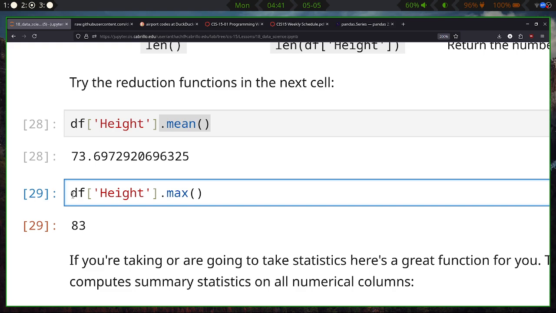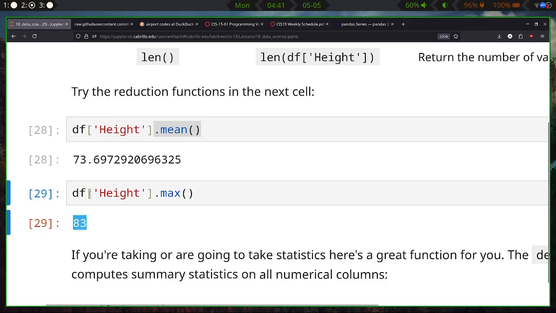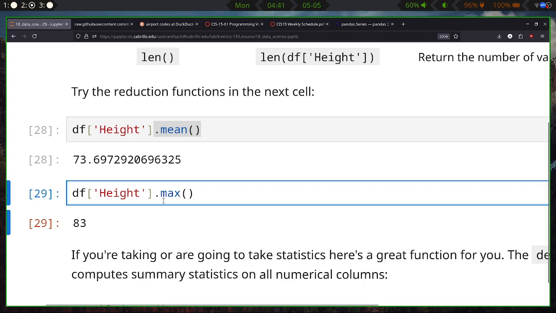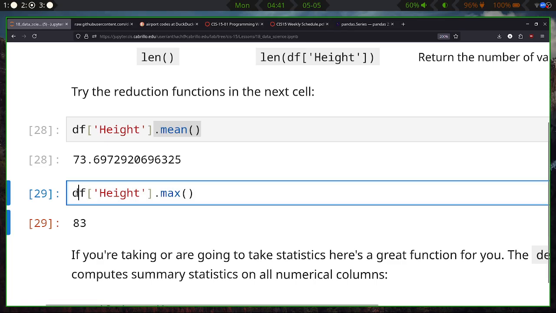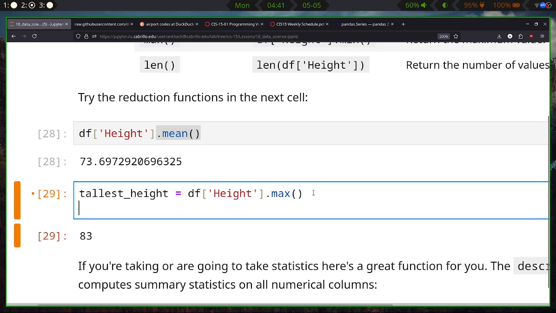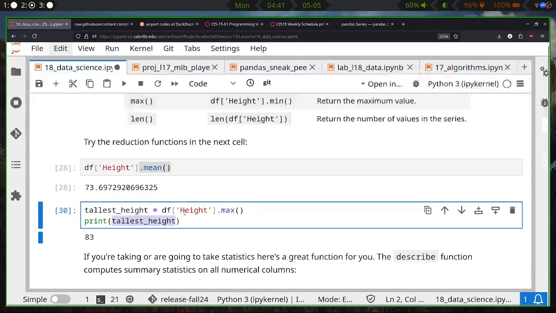But what if we were to print out the person who had that height? Like what if we were to print out the name instead of the number? Because maybe it's useful to see who's associated with this number. Well, we could probably use this number as a selection criteria. Like let me store this. This is a number. Let me go tallest height. This is a number. So let me store it and then just visualize it here. I'm going to print it instead, actually. Verify. Okay, there we go. We could use this number as a selection criteria.